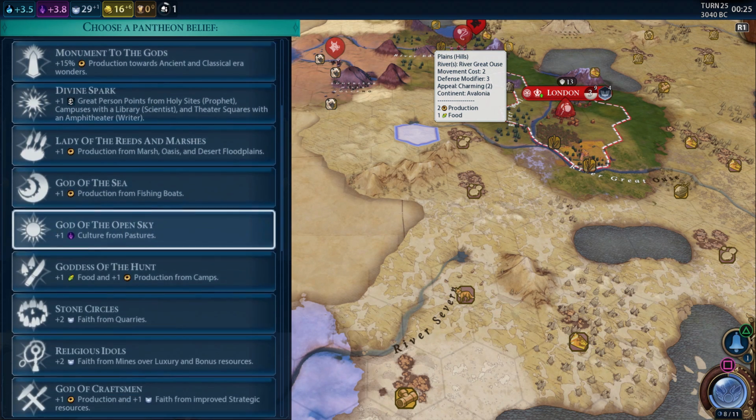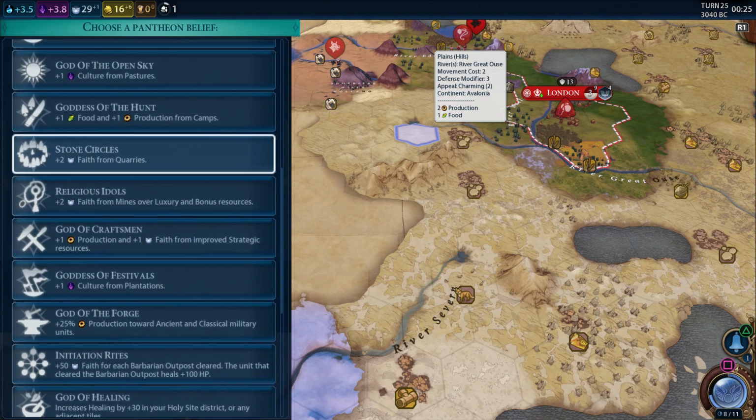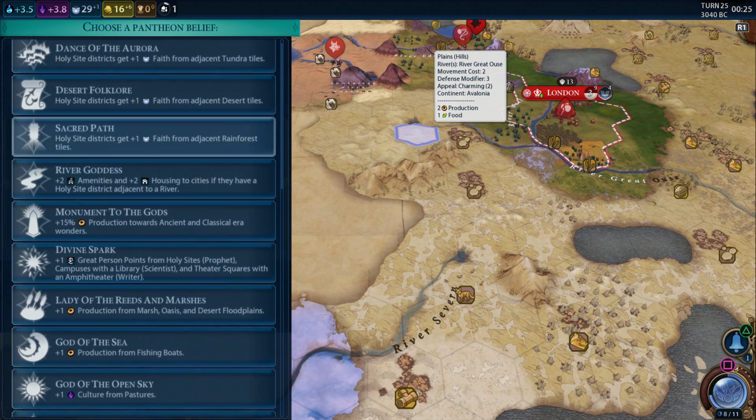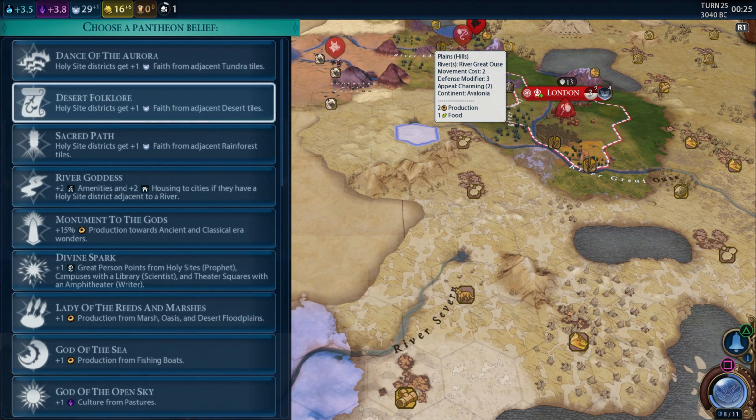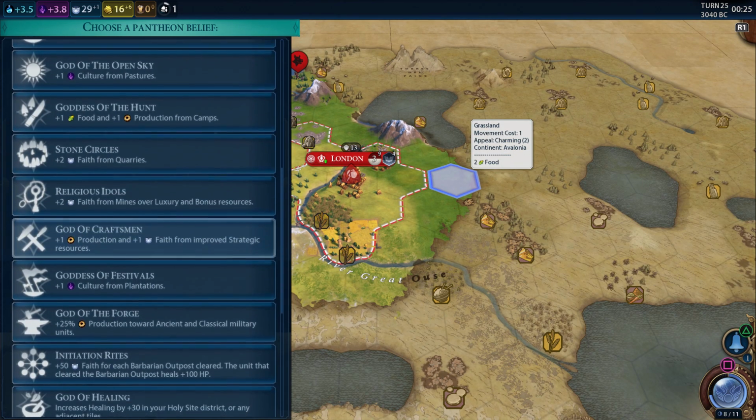All right, so let's go ahead and pick ours. The organization of this is a lot different than it is on PC. It just lets you scroll all the way through it. Okay, so we've got to figure out what we want. All right, so I'm looking at 2 here, Jynx. Tell me what you think.